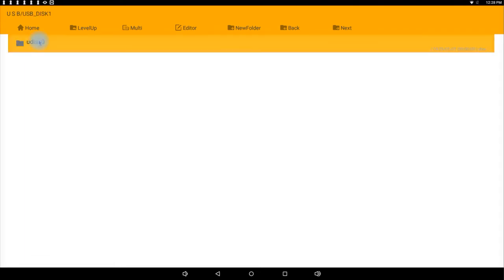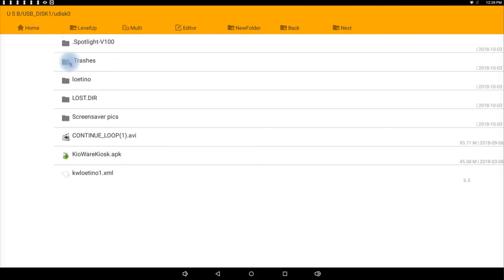So we can copy new content via a USB stick or via Teamviewer. If I press home, I go to USB, and I go to USB disk, and I look up my USB stick.